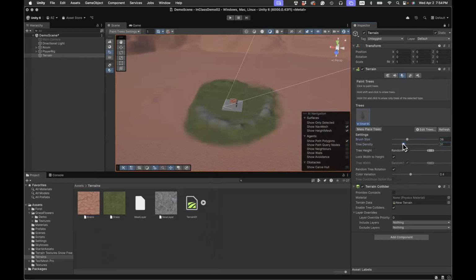I'm going to bring down the density because, why don't I see them? Oh, they're there. It kind of chooses randomly where to put them.